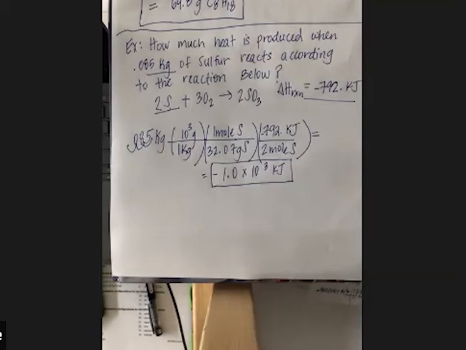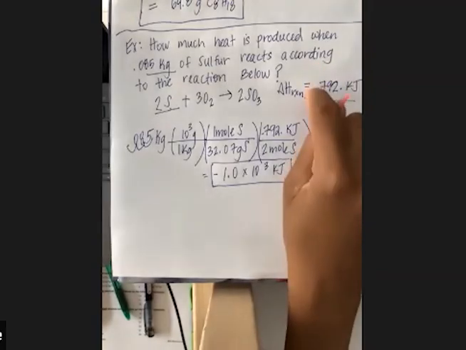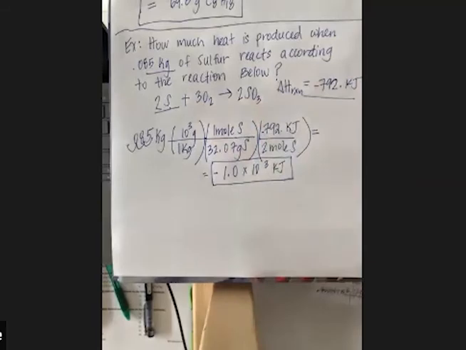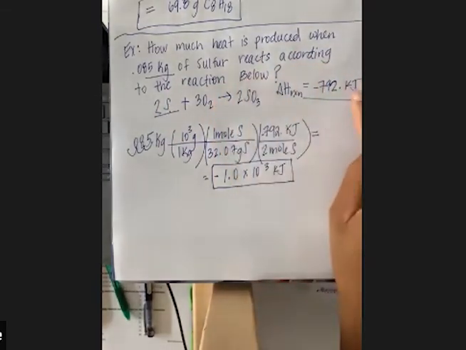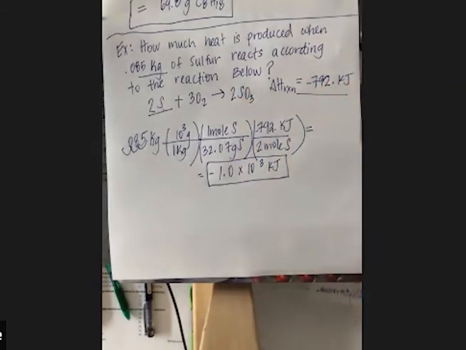So this wraps up chapter 8, guys. This is all that we have to know from chapter 8. Remember, all we're doing is relating one substance to another. In terms of enthalpy, we're relating the amount of heat to the chemical reaction. And we're still just setting up a similar mole to mole ratio, but this time it's moles to kilojoules. You know, 3 oxygens for this much heat, 2 sulfur trioxides for this much heat. So that wraps up chapter 8.